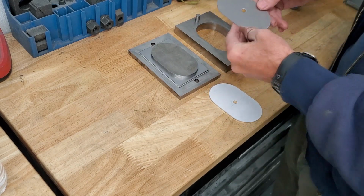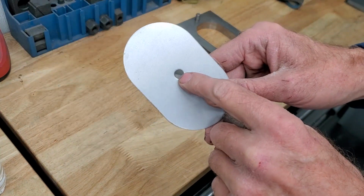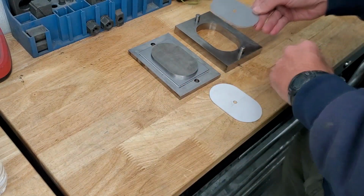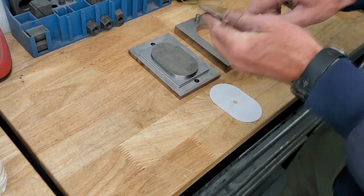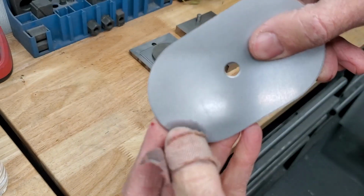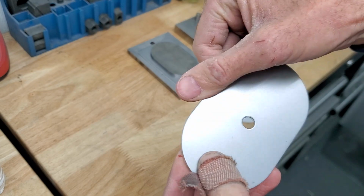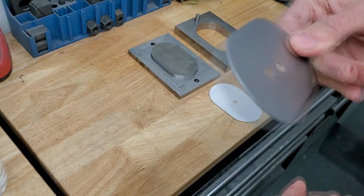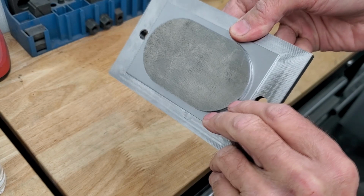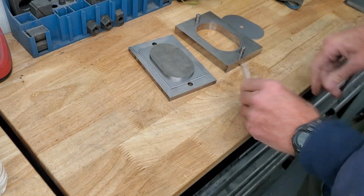Actually, one thing I did learn is when you're blanking, the burr is actually on the top side. When you're piercing, it's on the bottom side. So I guess it doesn't really matter. I'm going to be deburring that anyways. The burr on that is very little. You could barely feel it, so that's actually easier than machining. This side requires no deburring, so the deburring process is going to be much easier doing this. All right, cool. You can see the leftover material is on there, but I'm not going to remove it. This is just a temporary die.